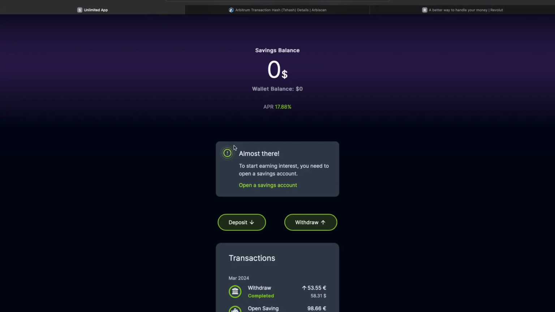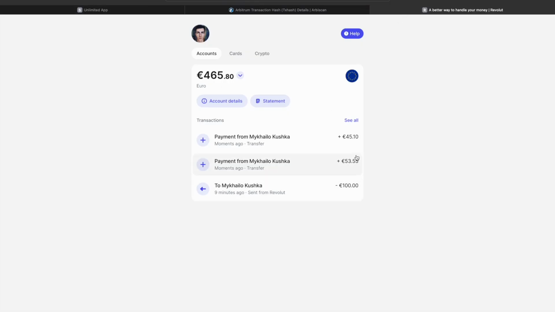The first one is of the amount that is displayed here. The second transaction is not displayed here right now, but if you add these two amounts together, it will be pretty much your initial deposit minus a small fee that is currently charged by our partner to make these conversions from euro to digital dollar and backwards.